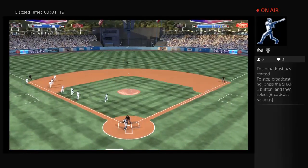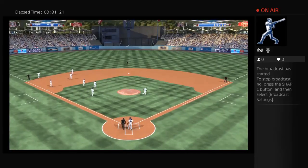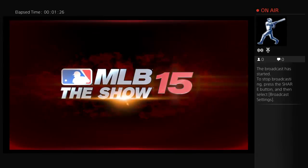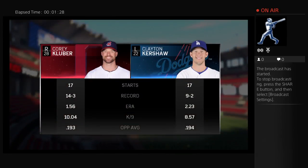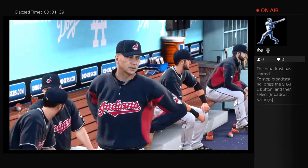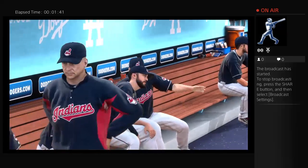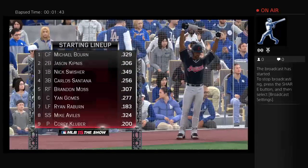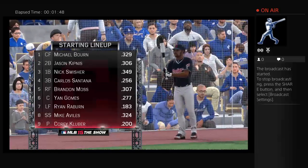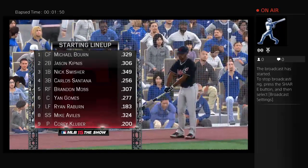And Steve, let's talk about the two starters that take the baseball here tonight. Yeah, you've got a couple of guys here that aren't afraid to challenge you at the plate. They're not afraid to let you put the ball in play and let their fielders make the plays behind them. That should make for a pretty good matchup. We'll hear more from the guys as the night moves along, but first, let's have a look at the starting lineup for the visiting Cleveland Indians as they'll align themselves like this here tonight.